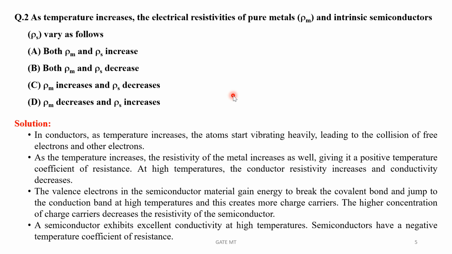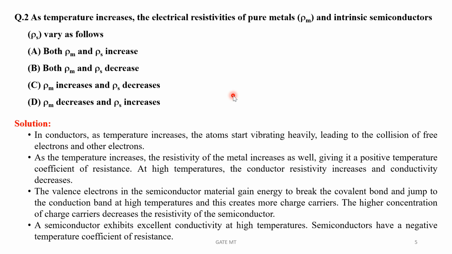At high temperature, a larger number of electrons will gain enough energy, and more electrons will be excited from the valence band to the conduction band. Therefore even though the collisions increase, these collisions will be superseded by the number of carriers created, and as the number of carriers increases, the resistivity decreases, or we can say that the conductivity increases. Also we can say that semiconductors have a negative temperature coefficient of resistance because it is inversely proportional.